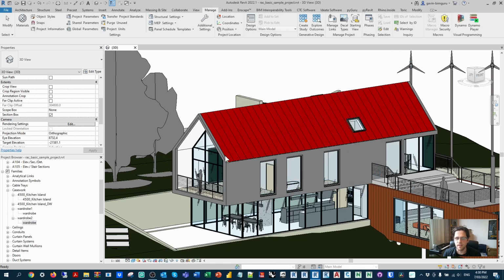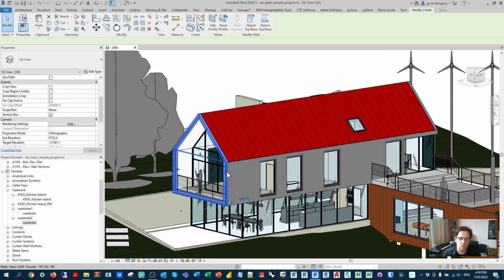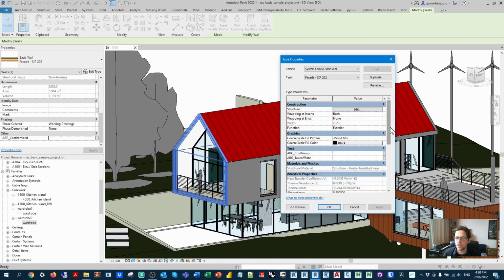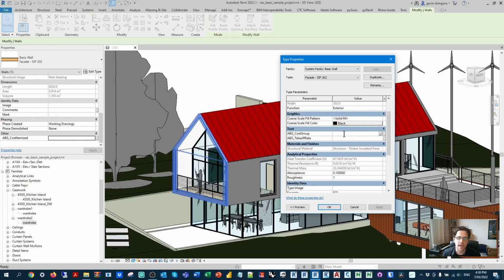Now, if I have a look at one of these objects, for example, this wall, I'll find that first of all, we should have introduced a new parameter which can be populated with an itemized cost later on, which we'll use a computation to do automatically. If I go to the type properties of this object, I should now have two additional parameters as well.